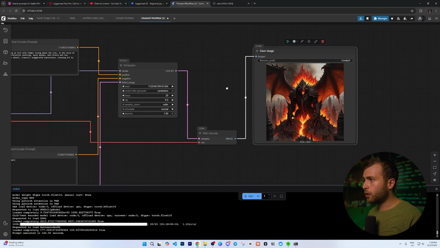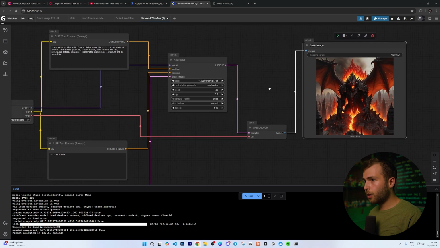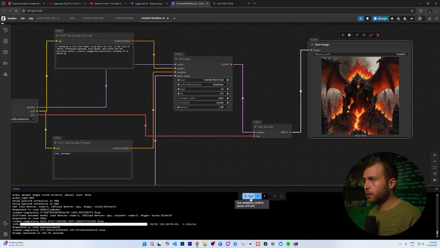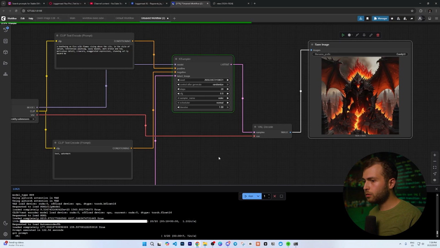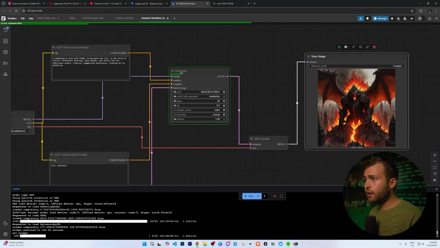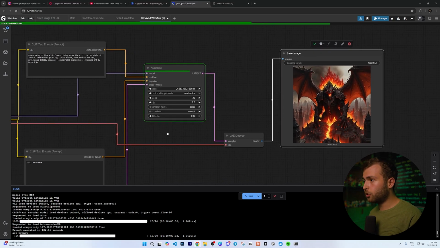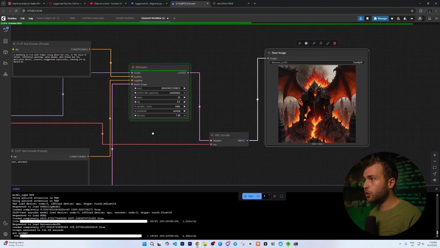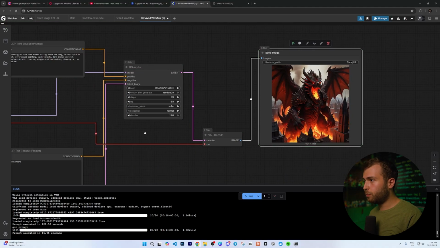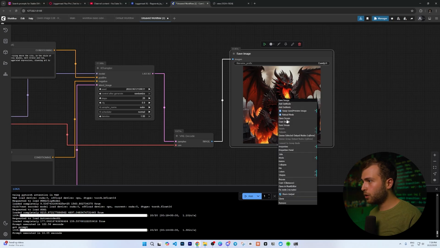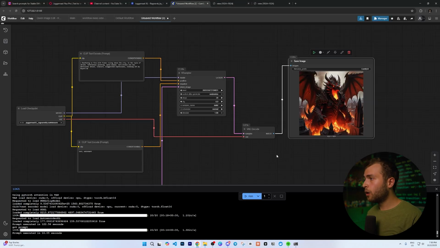So what I can do right now also is generate another one. So I'm just going to click on run again, and as you can see, it's hitting the K sampler directly. It didn't load the checkpoint because it already did that before. So it hit the K sampler, and right now it's going to decode and get me a new image, of course without paying anything. And here you go, this is another image, open image, and here you have it. So this is how you can use this workflow on ComfyUI to generate images without paying anything and without using any AI tool.